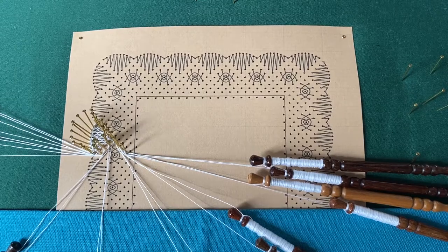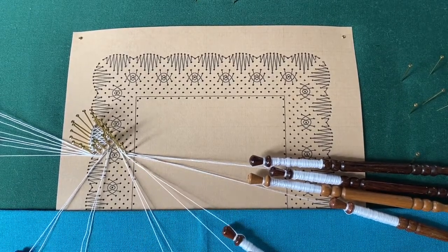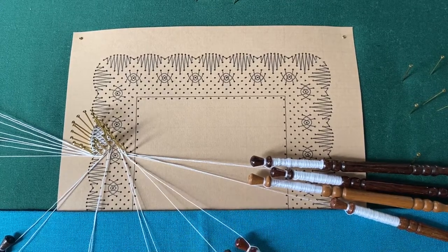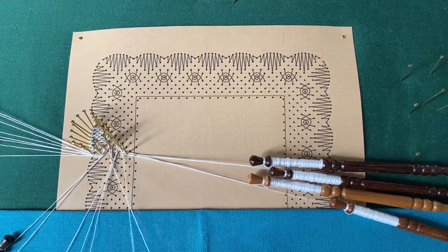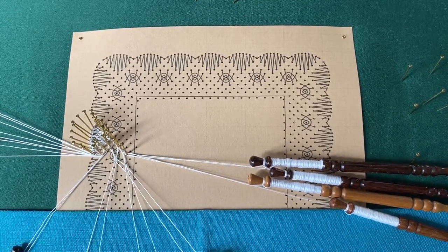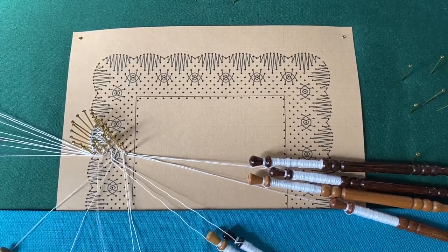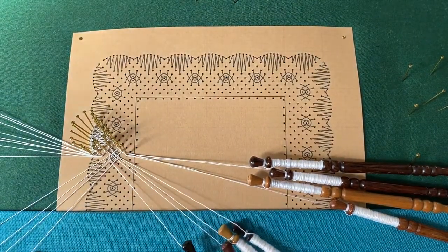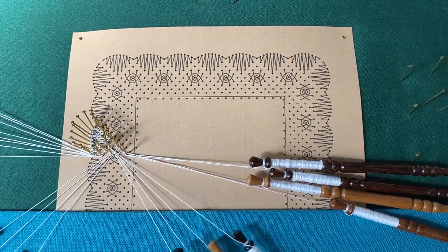Okay, now we need to work the spider. To do this, we're going to work the 2 left-hand pairs through the 2 right-hand pairs in cloth stitch. So if we number the positions, 1, 2, 3, 4, we're going to cloth stitch pair 2 through pairs 3 and 4. Cloth stitch. Now I'm going to cloth stitch pair 1 through what were pairs 3 and 4. So now we have both pairs from the left, cloth stitched through both pairs from the right. That's half our spider complete. And we need to place the pin in the middle and tension the pairs up so they sit nicely round the pin.